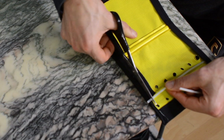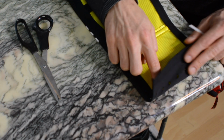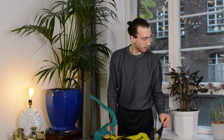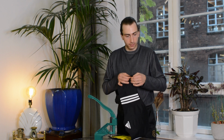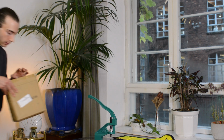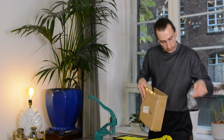But before you finish the corset you have to make sure that there is also boning in between the eyelets and the folds, basically exactly at the middle back. So time to do the eyelets, and there's something about these eyelets that I really like, but there's also something about these eyelets that I find a little bit intimidating.